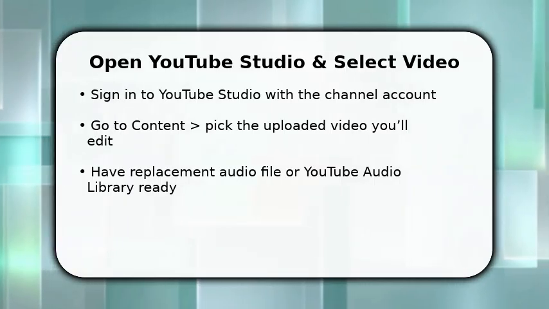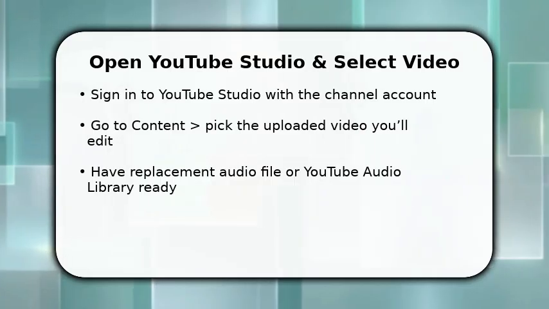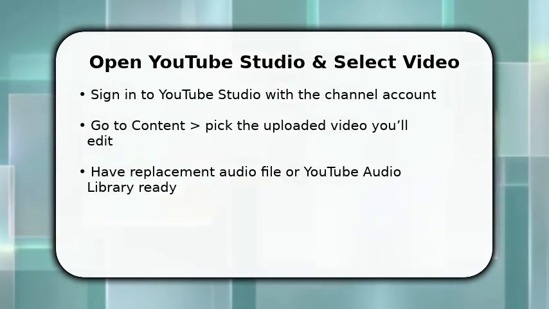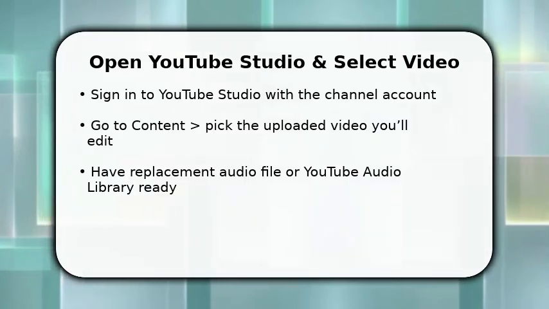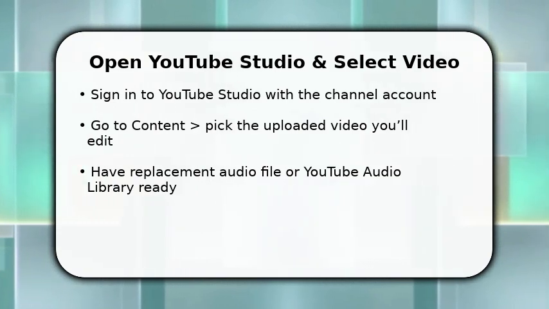Make sure your replacement track is either uploaded to your device or available in the YouTube audio library. This saves time and avoids copyright blocks. You'll need to decide whether to remove the current track entirely or mix levels. Set that intent before you start editing so the next steps are precise.